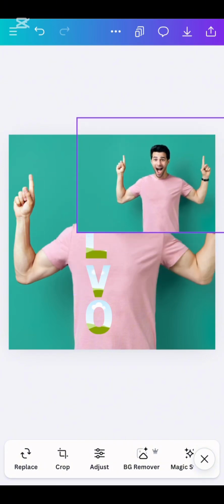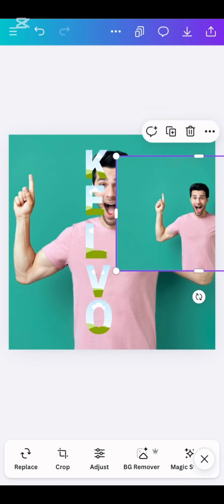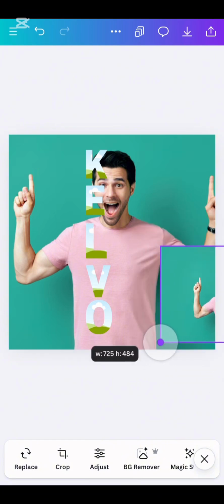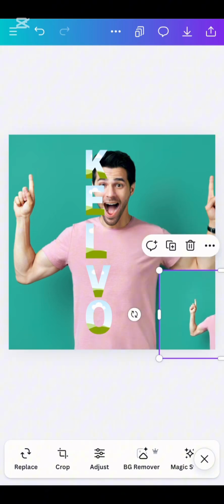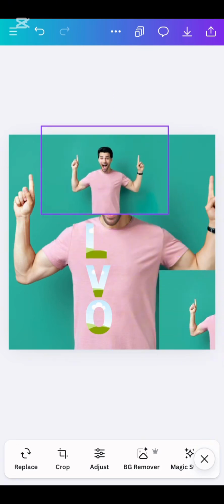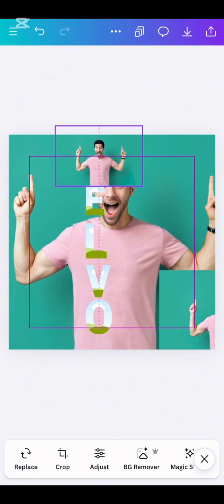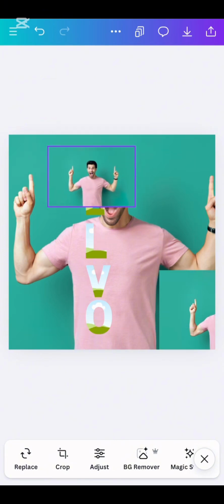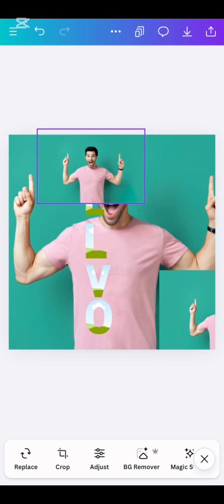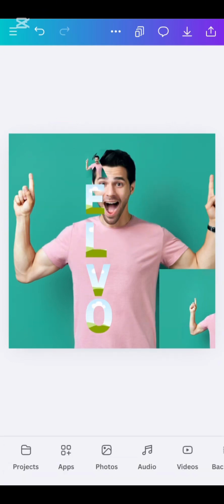So for the sake of the stress of going back to custom photos to pick this particular image, all I'm going to do now is to duplicate it. I'm going to reduce the size, and then duplicate it for easy access. Once I duplicate it, I want to start with the first letter K. So I'm going to reduce this so that it will be able to fit into the letter. Now it has fitted in.